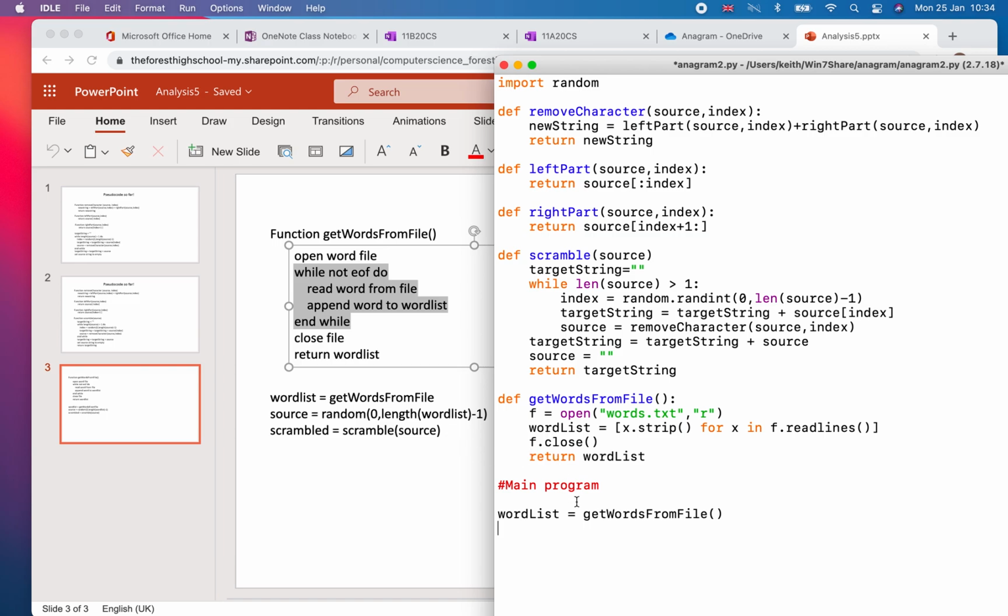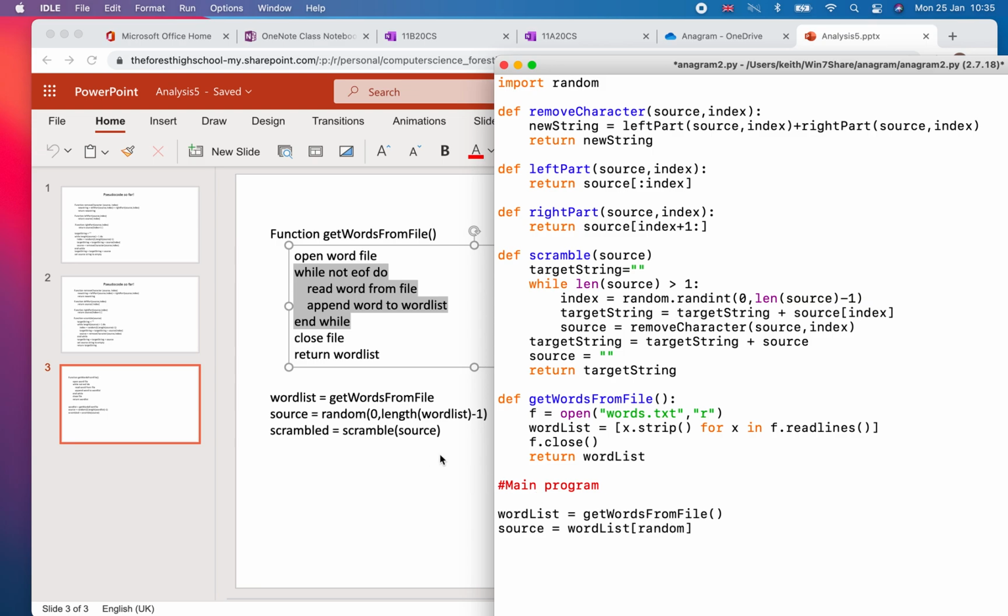I'll explain that shortly. But first of all, I've got my random function right at the top, so I'm ready to go. So let's do that one. So my source word is going to be... I'm going to take my word list, that's where I want to get it from, and that is an array, so I need to work out what index, whether it's 0, 1, 2, 3, and so forth. But the index is going to be this random number. So I'm going to write that.